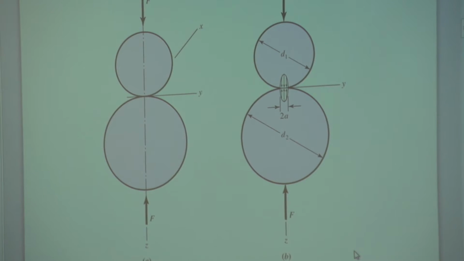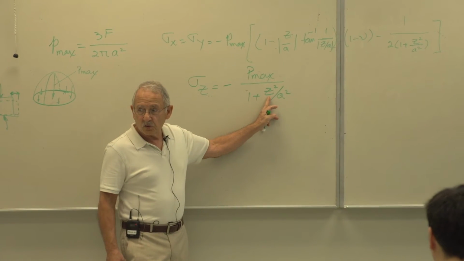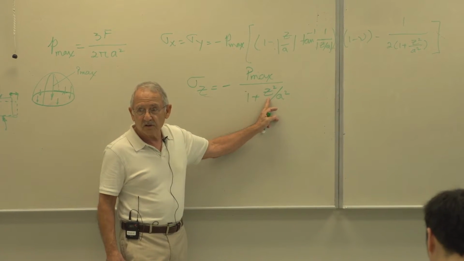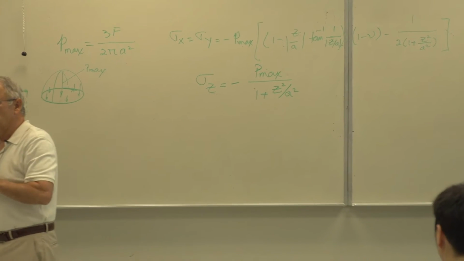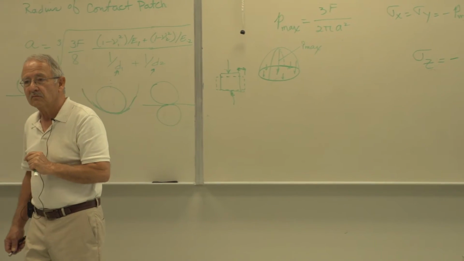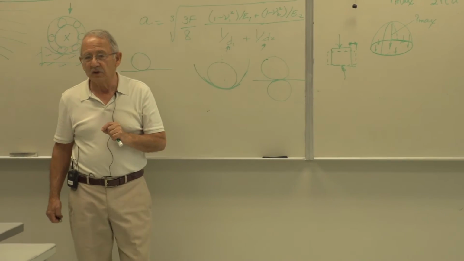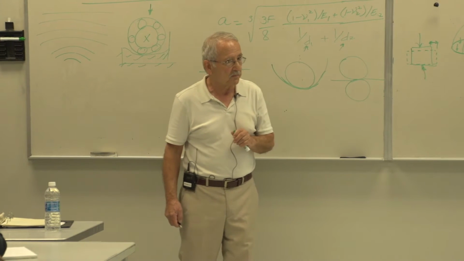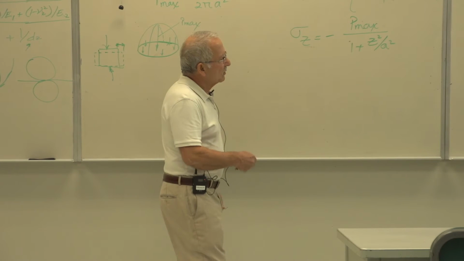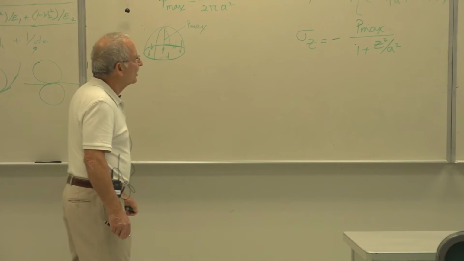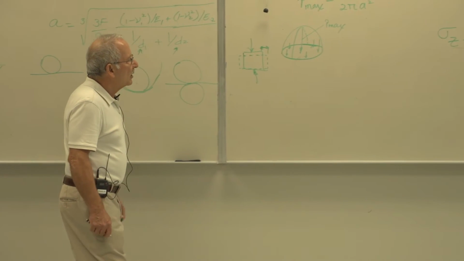But notice that whether z is positive or negative makes no difference here. For sigma z, z is squared, so that doesn't make any difference. For the other two, the absolute value of z over a is looked at, not the sign. So whether z is positive or negative doesn't matter. So the only thing that separates the two is nu. If the two of them are the same, then you can just take a look at one. Any questions?